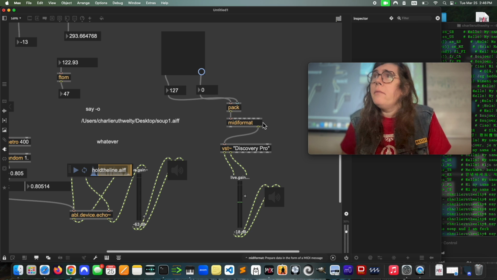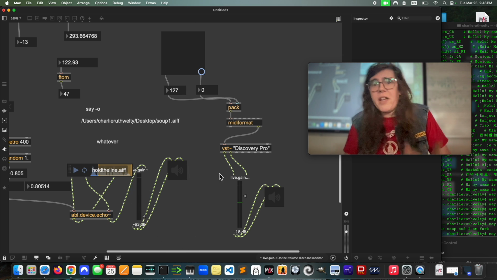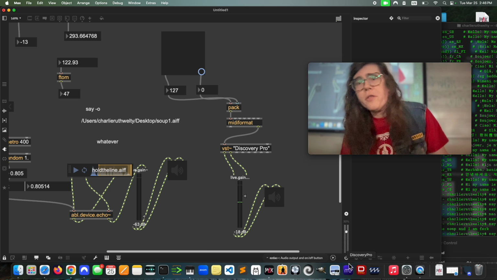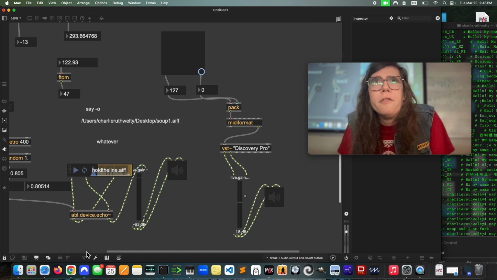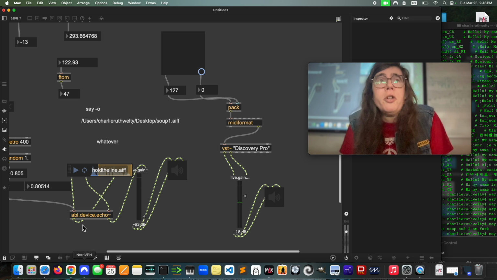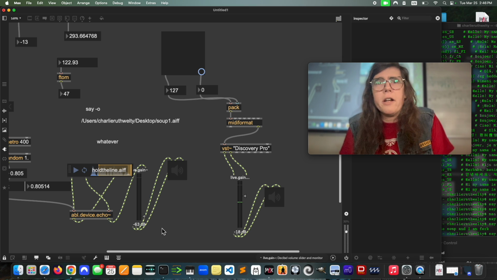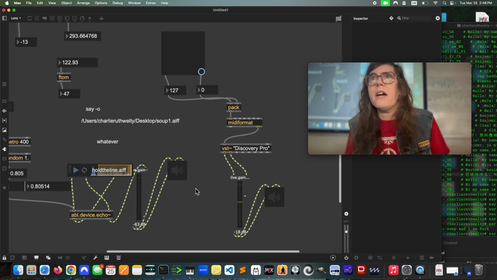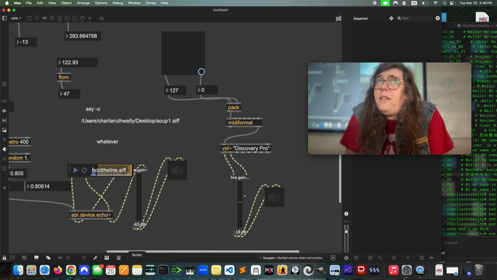massive accessibility advantages here. If you have someone who can't use their digits, we already have built-in features to help folks control the cursor with their face and their nose. And you can literally make an instrument for them. You could make an instrument for people who say, I'm not a musician, which everyone says, and I'm tired of hearing it. But everyone's a musician, everyone's capable. You can make it so that they press a button, it makes a cool sound, and now they're a musician. See what I'm saying?